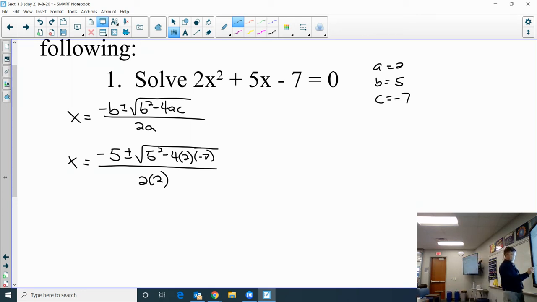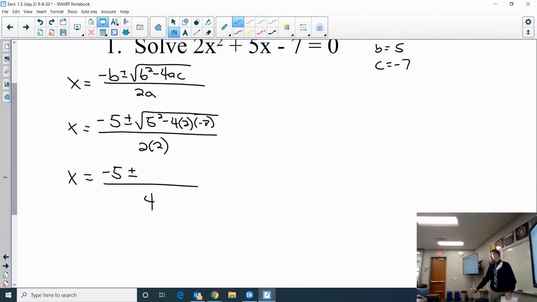So what's 5 squared? I want to at least write that. Don't do too many steps at once. 5 squared minus 4 times 2 times negative 7. Maggie Purdy, what's that going to be? What do you get? 137? What number are you punching? 5 squared minus 4 times 2 times negative 7. 81. You need to simplify this as completely as you can.